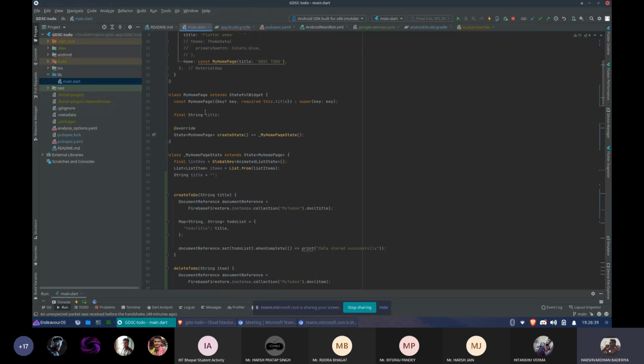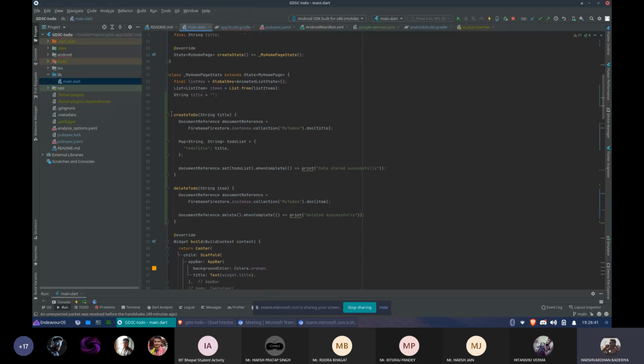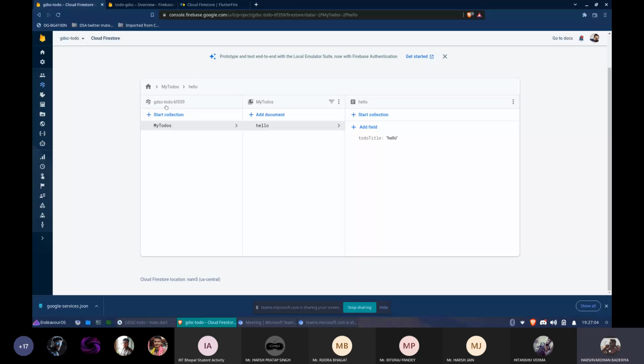Now I'll take you to my function, which is create to do. In this I'm using a document reference, and I am making a document reference variable where I store the Firebase Firestore instance, and in the instance I go to the collection, which directs to my to do key.